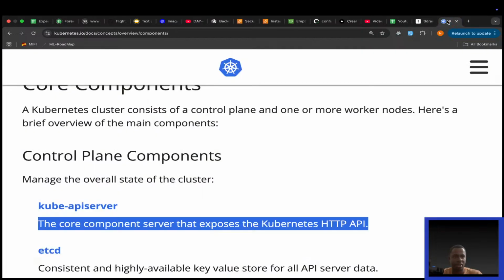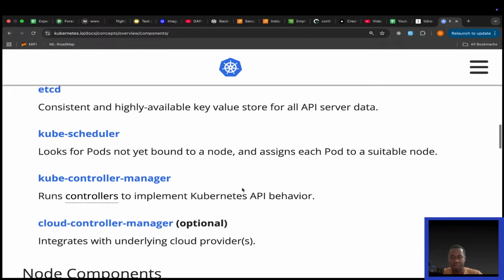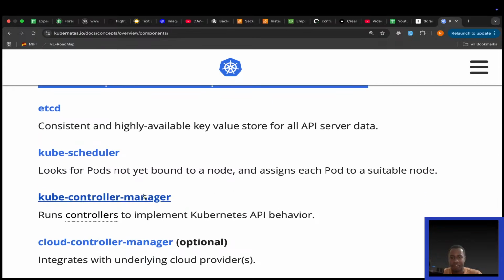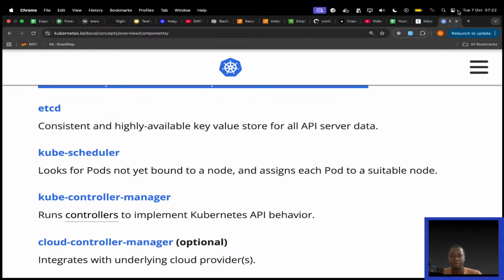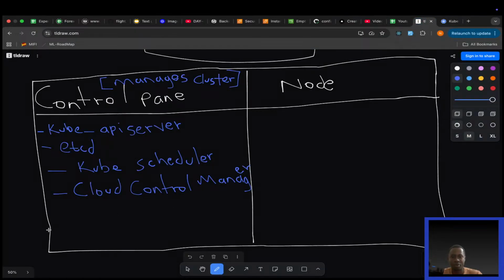So which other one have I forgotten? Okay, I had forgotten the control manager. So you don't have to cram them. If you forget, you can always look up, but at least you need to know the meaning. We have the kube control manager.